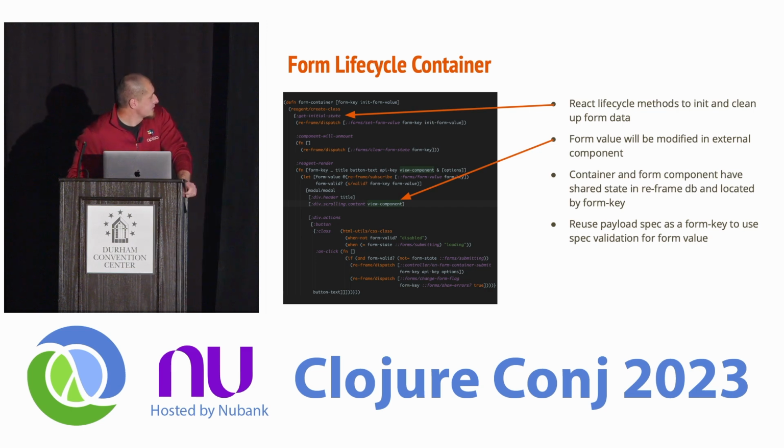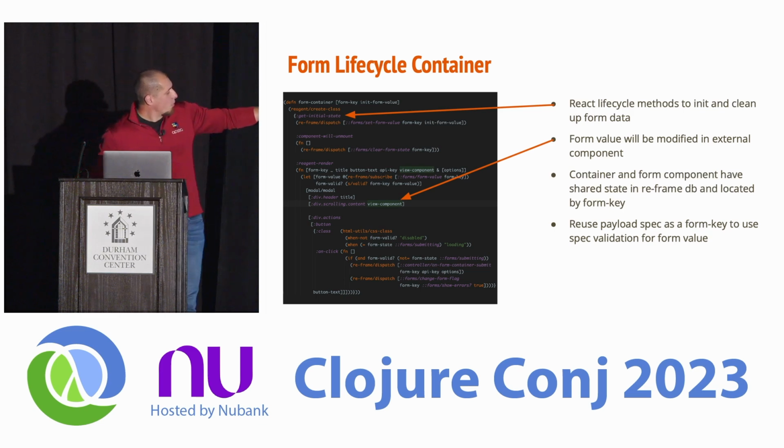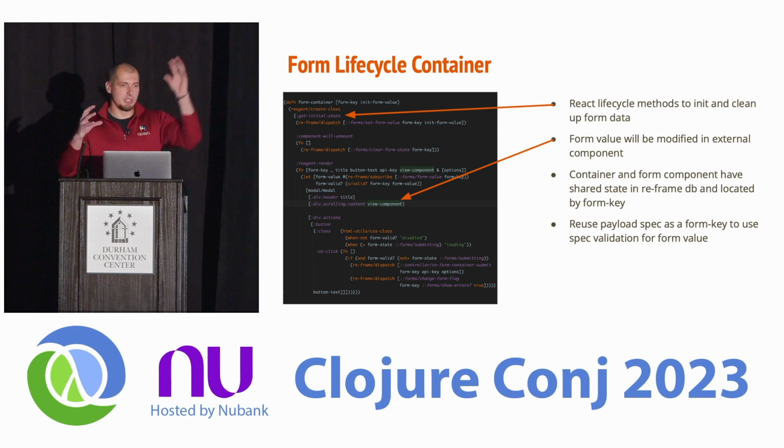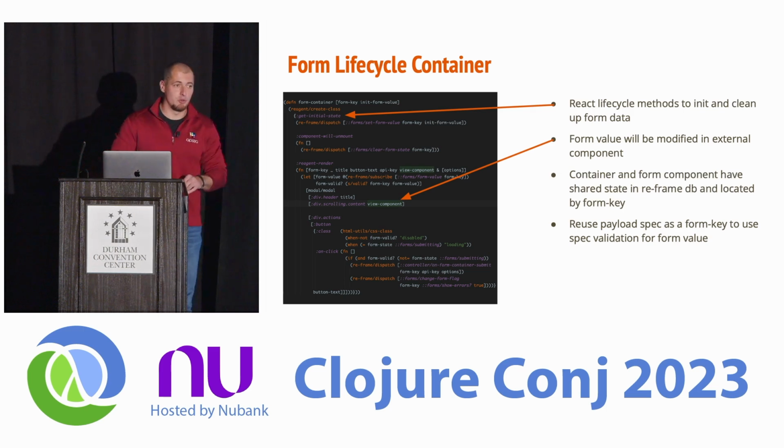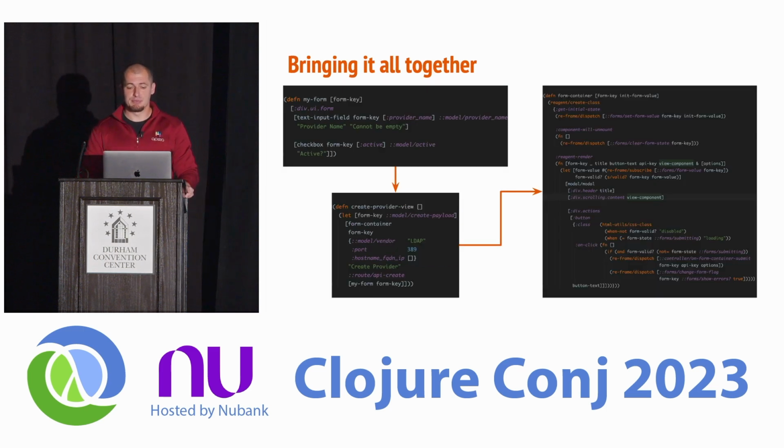An important aspect of this container is that we rely on React lifecycle methods to do the setup and teardown for the form. But we also rely on a component that is passed to this container to be the form view. The rest of the form is just your standard model with the title and the button, which means that we can control the button and its state and control the form by sharing the same form key. This allows us to write this container once and reuse it multiple times. As I said, 192 usages across our code base, all forms behave exactly the same.